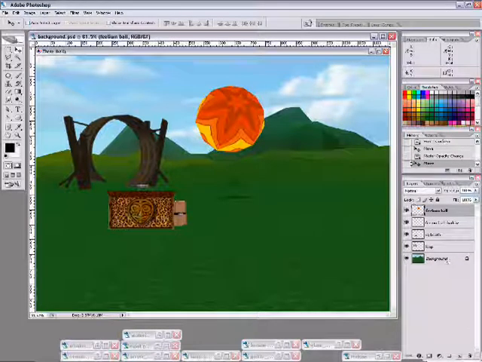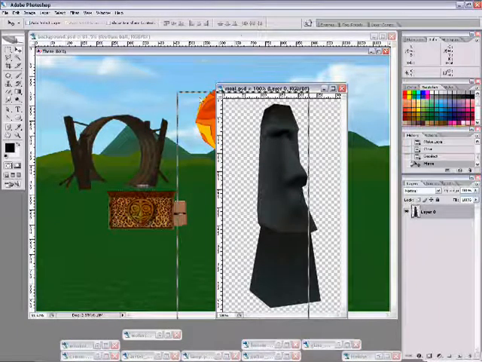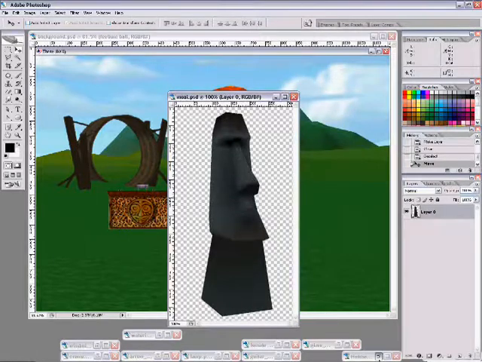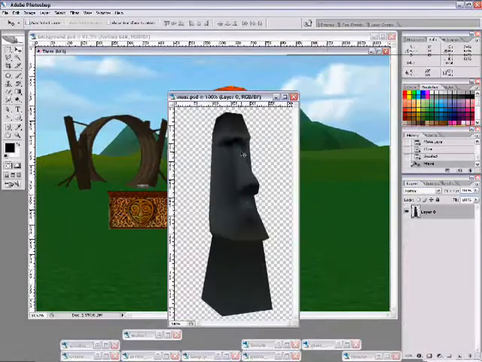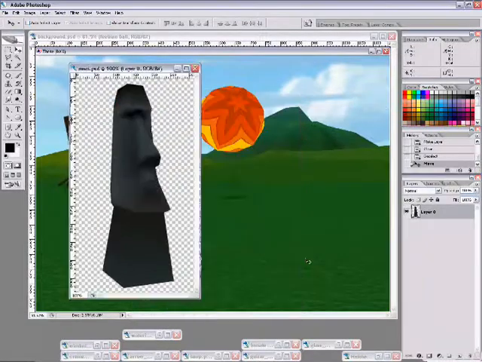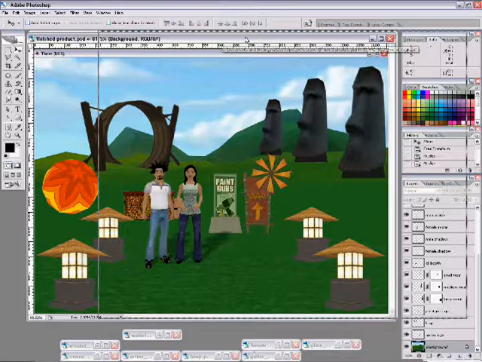All right, next up, what did we have? Let's do our moai. Our friends the moai in our finished product, our reference photo, are all sitting over here on the hill, but you notice that they vary in size. Okay, let's do that. The first thing you're going to notice is, wait a second, Sherry, he's facing the wrong way.